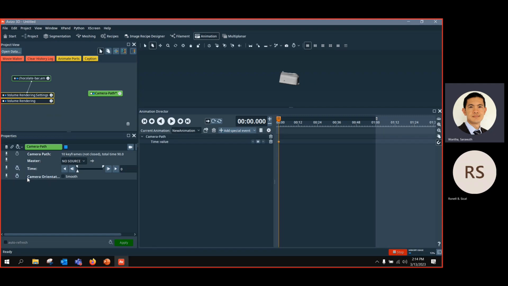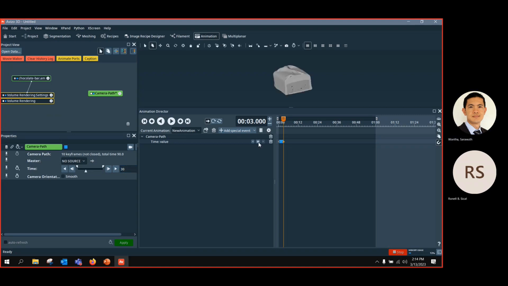Click on time value, and now you can see the camera path time value from the project view imported into the animation director here. Because it starts from the timeline bar at 0, we move this timeline bar, let's say to 3 seconds, and then you click the keyframe, about 30, like this, and then you click add keyframe.